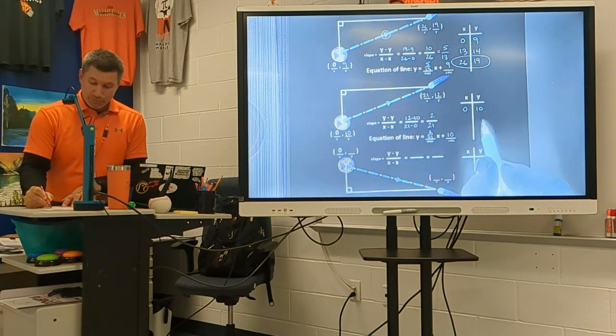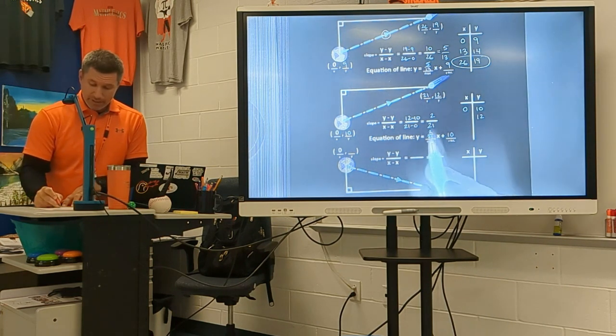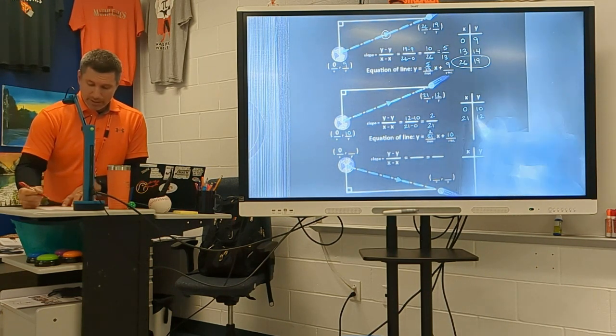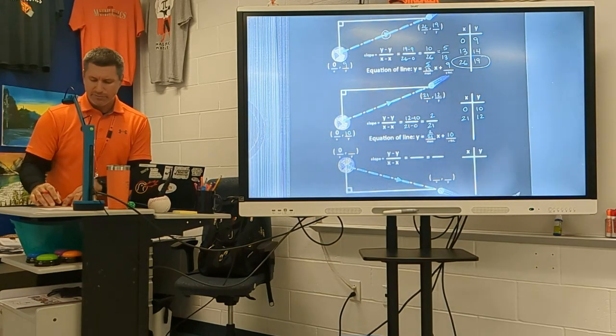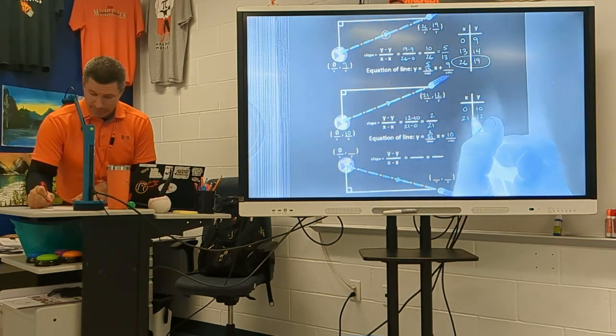Increase by your vertical change, which is the top number. That's a 2, so it goes up by 2, that's 12. The bottom number is 21. And since this didn't simplify, we are there after one iteration of the slope. You're there, right? 21, comma 12.